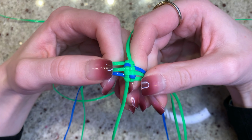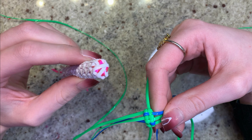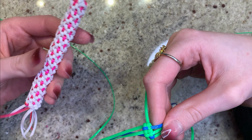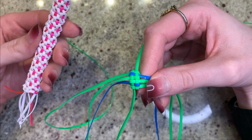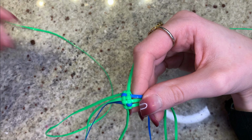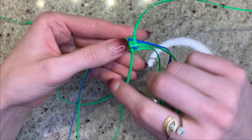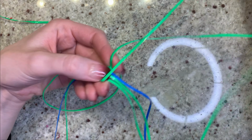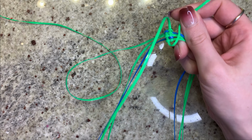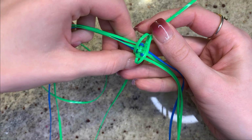So now the important thing to remember when you're working Rexlace is anything that is a rounded, cylindrical shape, like this pattern, means you're going to be working on a diagonal. You can fold the strings in the same order, but if you're not doing it on a diagonal, your patterns are all going to turn out as the squared version of that. So with that in mind, I am going to take these two vertical strings and start with this bottom one, and I'm going to fold it up and to the right of the top string, and the top string down and to the left of that first string.